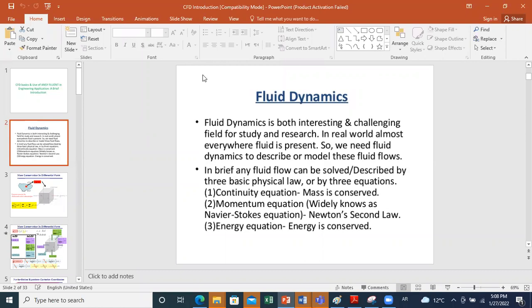So if we take, for example, a design of airplanes or design of cars, when you want to design a car, you need to know how, let's say, when this car moves, what are the forces acting on it from the air. You need to study drag forces. You need to study lift forces, which will involve fluid dynamics. You need to study also what is the pressure distribution around your car to decide on the type of materials that should be used for the body of your car. So this is one application involving fluids.